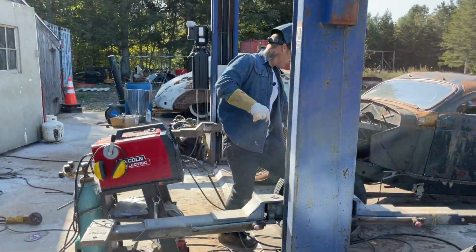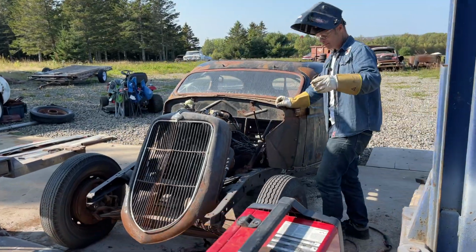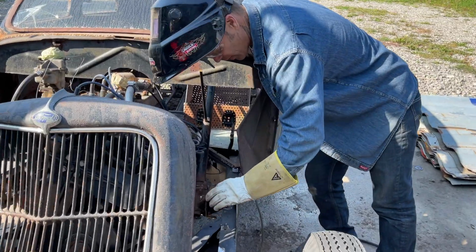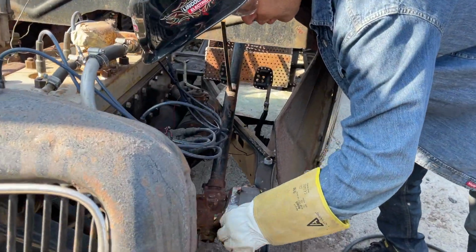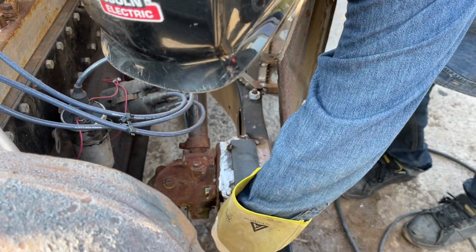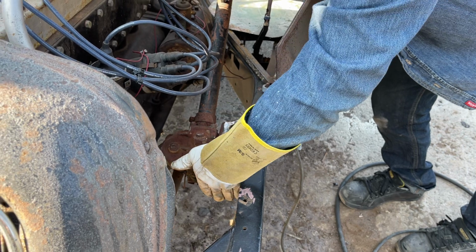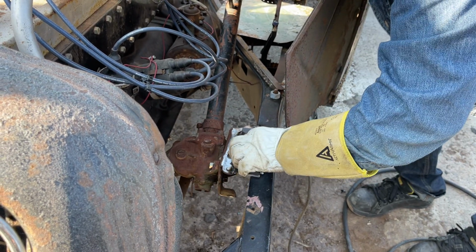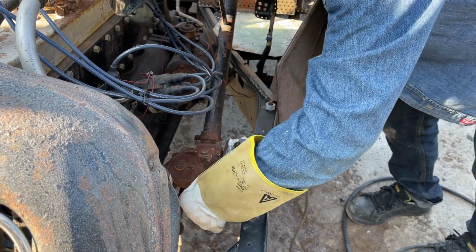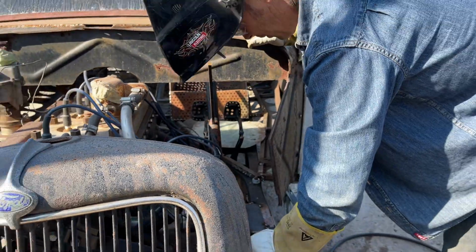So this is what I got going on. I didn't have the 5-inch piece. I would have done the whole thing and welded across there. So I have this piece here. What I'm going to do is a nice weld right down the middle of that. That's nice and strong there. Then we'll put one on the bottom down there, and we should be good to rock and roll. We can case it in. We can gusset it if we have to. But this 3/16 plate lapped on this, lapped on that, connected at the bottom, I'll be able to unbolt it here. It should be fine.